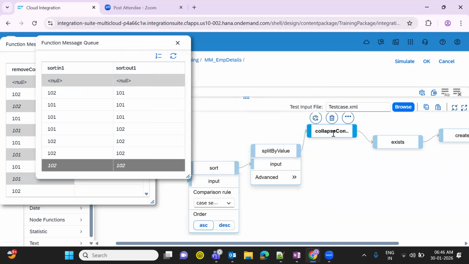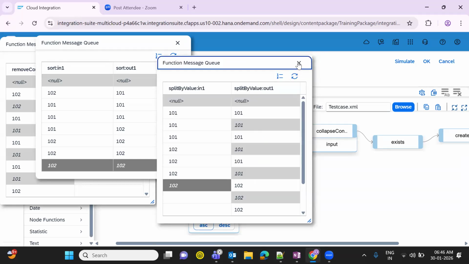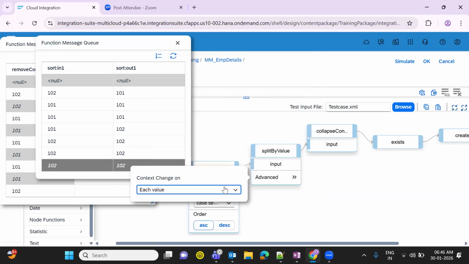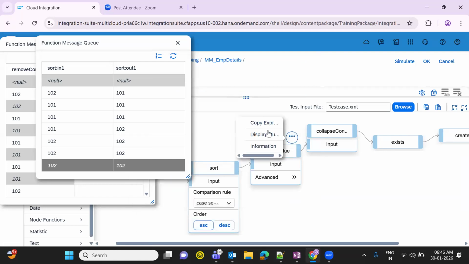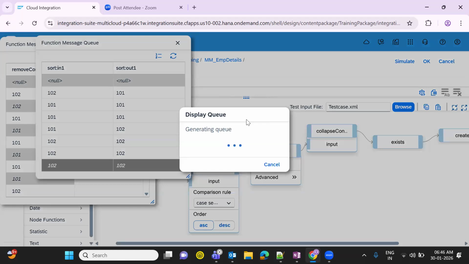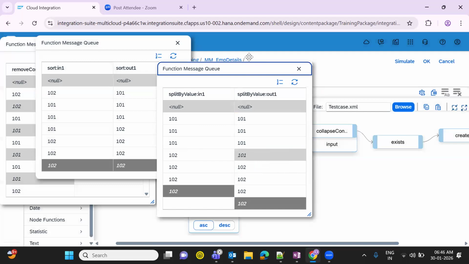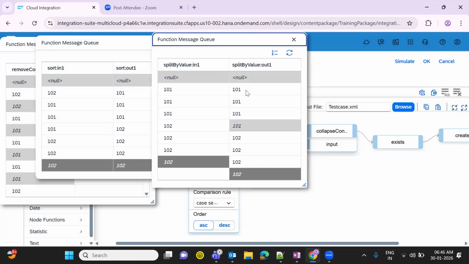For that, what I used is the collapse context, after I created the context for each unique value. Now I want to populate only 101 and 102.